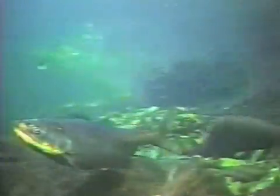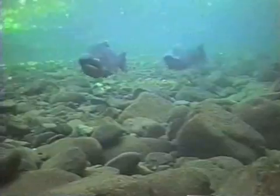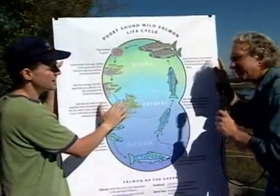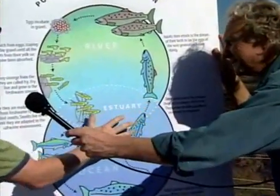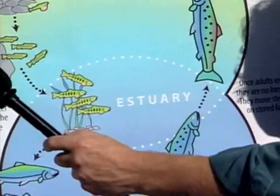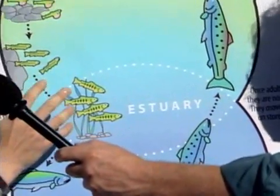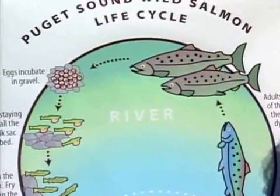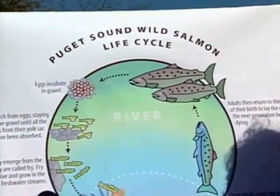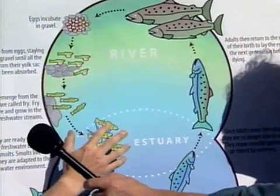The rivers and streams that together combine to create the Duwamish River make up an area which, as mentioned, is much smaller than it used to be, but is still about 500 square miles. That freshwater environment meets and mixes with the saltwater environment right here in the Duwamish estuary — shown in the graphic as the center of two overlapping circles of freshwater and saltwater. For young salmon coming down here, they find the estuary a great place to feed, grow, hide from predators, and learn to live in saltwater.